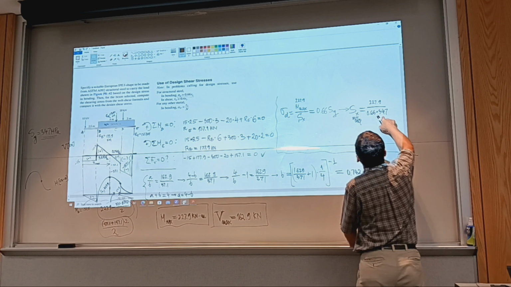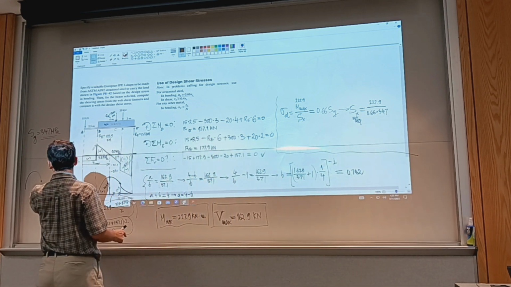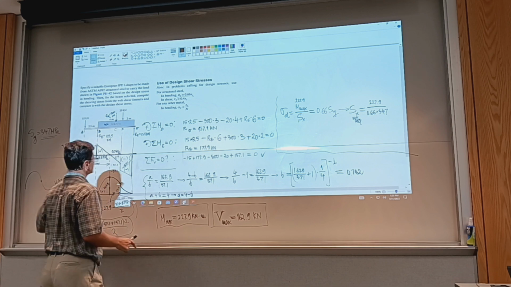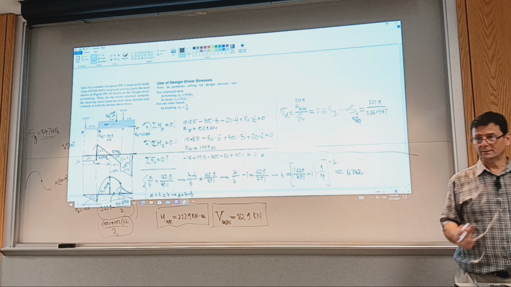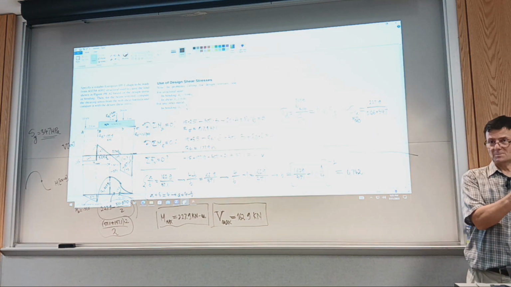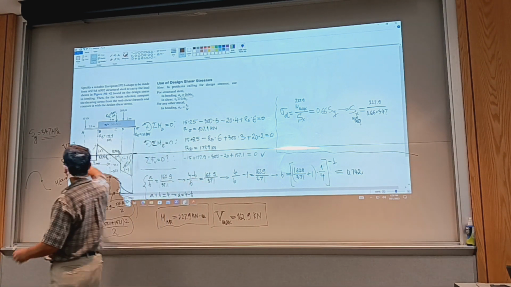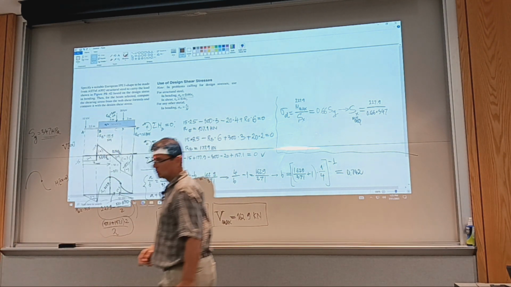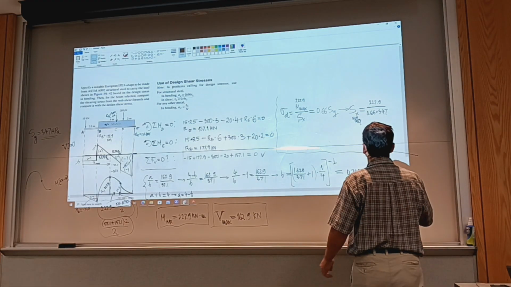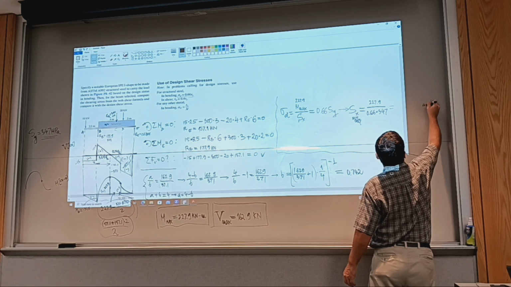And this is megapascals. I need to make sure that my moment is in Newton millimeters. So kilonewton meter is also Newton millimeter. Is that right? So I take the 1,000 from the kilonewton and move it to make the meter millimeters. So kilonewton meter is also Newton millimeters. So let's see, and this would be millimeters to the power 3.